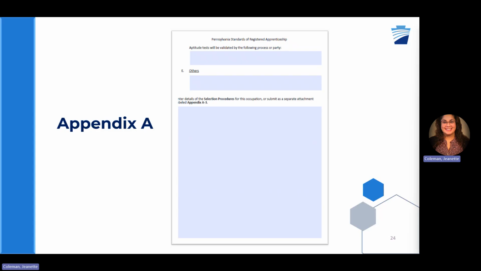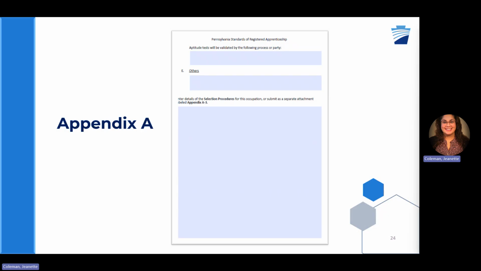How will the application be scored? Also, what happens if there are multiple applicants that receive the same scoring and not as many openings? How will an applicant be notified if their application has been accepted or denied? Is there an interview with each applicant? How will the applicant be notified of the interview? All questions that are asked will be the same for all applicants, and a scoring rubric will be created and used for each applicant.